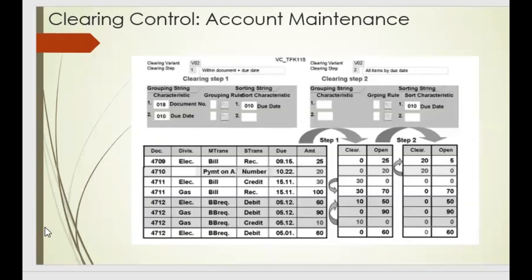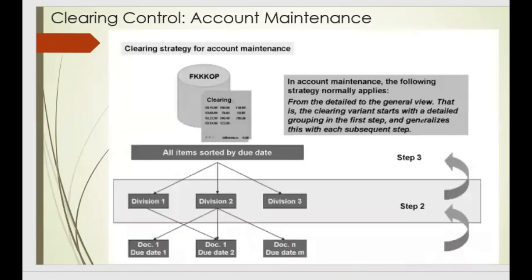Now, if there is some open item missing, in that case, when you do the investigation, you have to go back to each of the open items and understand which particular open item is not cleared. It's a difficult task, but mostly if you have the document, you can proceed with that, and you can check the clearing rules for why it was not getting cleared. So FKKOP is the table where you can see the clearing strategy for the amount maintenance. And from there, you can reverse back and trace back which amount is not cleared because of any reason. So this is the clearing stuff.